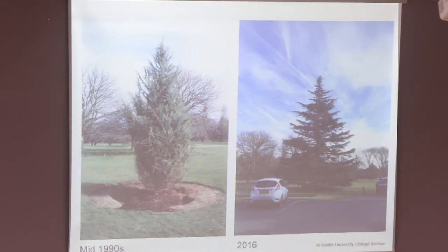This meant that a replacement tree had to be bought in, so we had to buy in a large tree. Thankfully, the hot air balloonist did pay for this, and now you wouldn't know unless you go and look underneath and actually compare the size of the trunks. You wouldn't actually know the one tree on the right is much older than the one on the left. But we needed to do that to obviously maintain that symmetry.